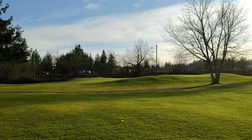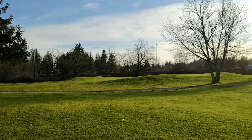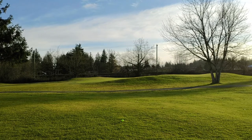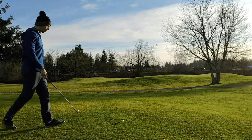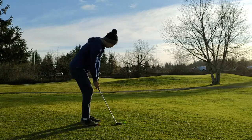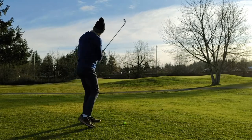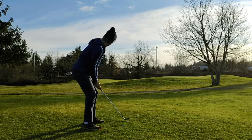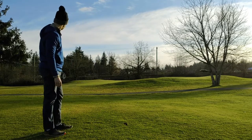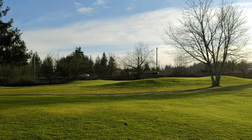Okay, the good news is we had the yardage perfectly, but we sliced. So we still got about 40 yards or something to chip on. Let's do it. Try to make a par here.